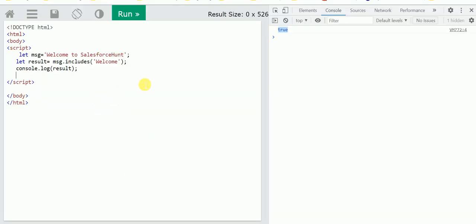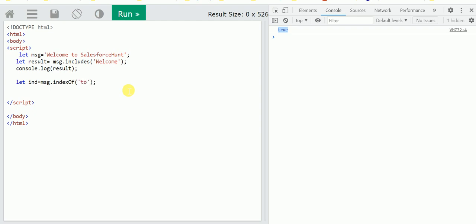Okay, so let me explain another method, indexOf. I want to check the index of the word to in my code. So what is the index of this? It always returns an integer value because an index always comes as a number, you know very well. So here you can see let ind equal to msg.indexOf, whichever string you want, like to.